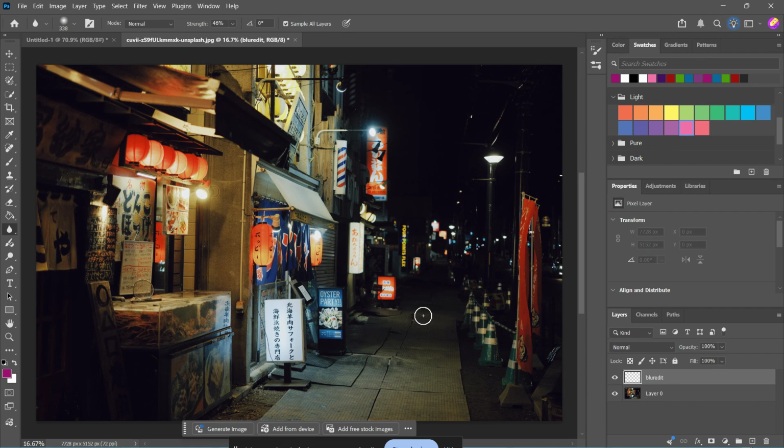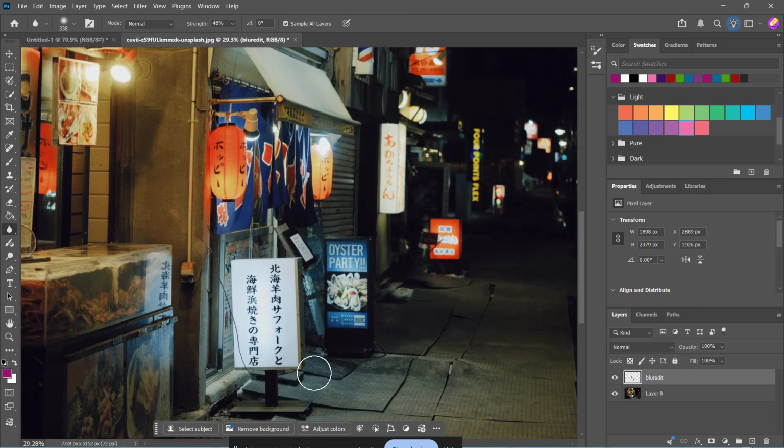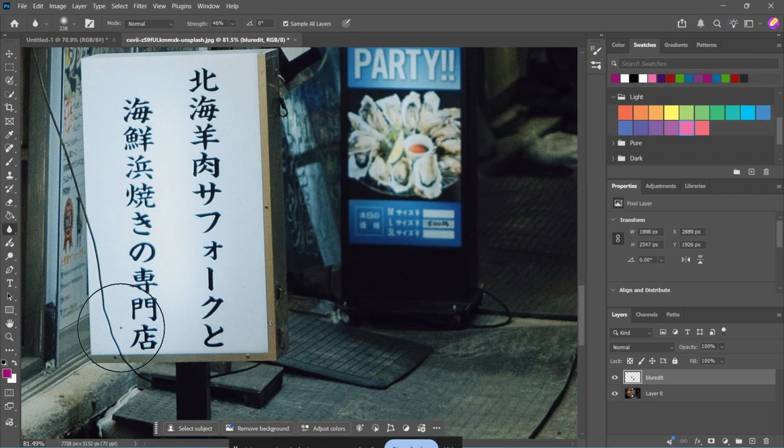Once everything is set up, you can start brushing on the blur. Click and drag your cursor over the specific details you want to soften. This could be a distracting object in the background, a harsh shadow line, flyaway hairs, or any small area that needs a gentler look. The key here is to use short, controlled strokes rather than painting randomly over the whole image. That gives you much more precision and makes the final result look cleaner and more professional. If the blur is not strong enough after one pass, simply release your mouse, then click and paint over the same area again. This lets you gradually increase the blur effect without overdoing it immediately. Think of it like building layers of softness instead of forcing the effect all at once.